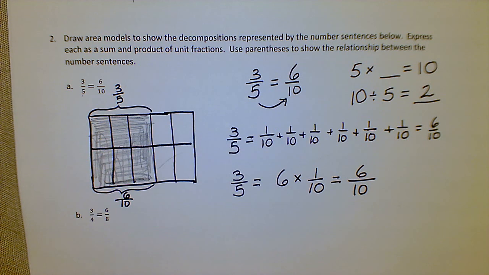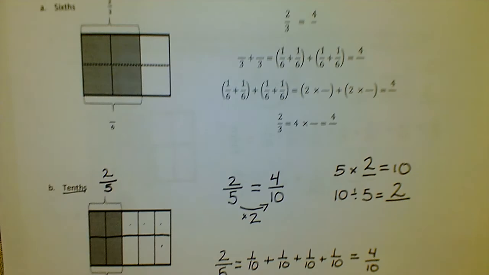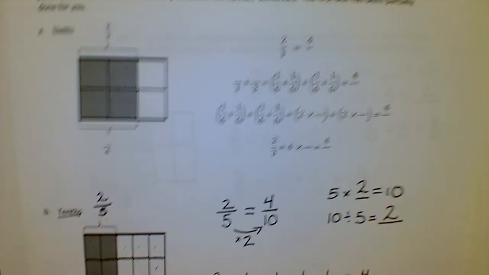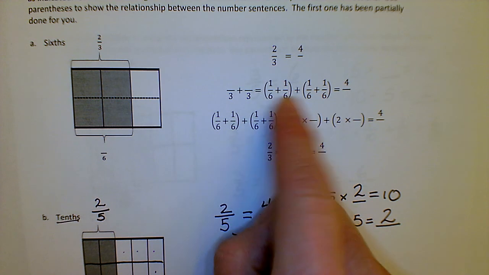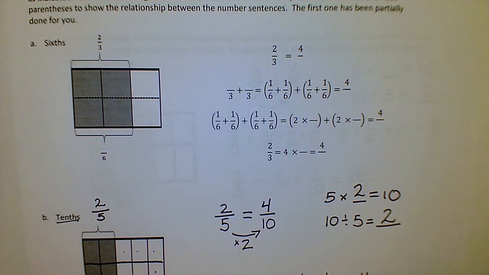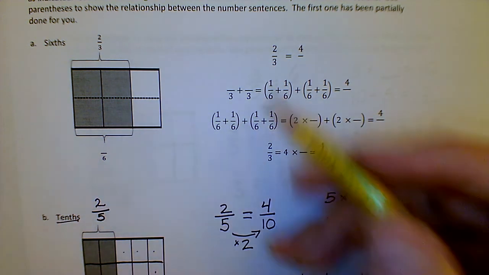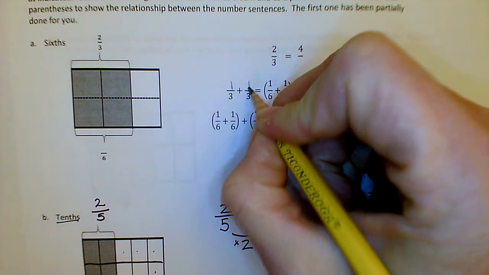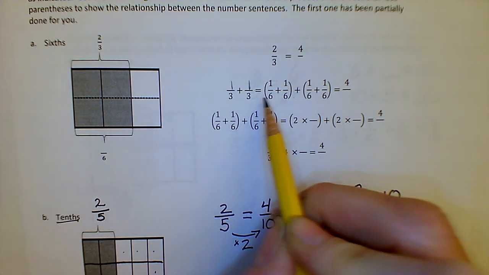Now, for those of you who are curious, and if you are not curious and you don't want to get confused by what I'm going to explain, then walk away and turn me off. But if you are kind of curious about problem number 1, I'm going to give you a super duper quick explanation of what they're doing here and why they have parentheses. The reason they have these parentheses is because what they're doing is they are showing you that from your original problem, you had 1/3 and you had 1/3, and they are showing them to you separately.